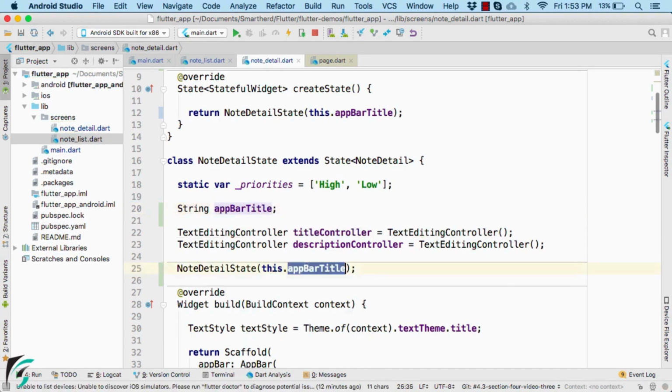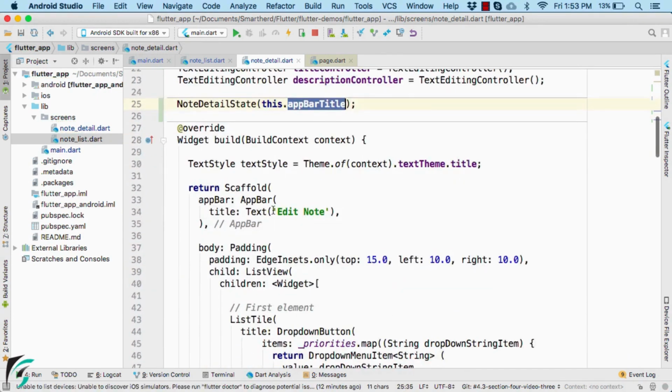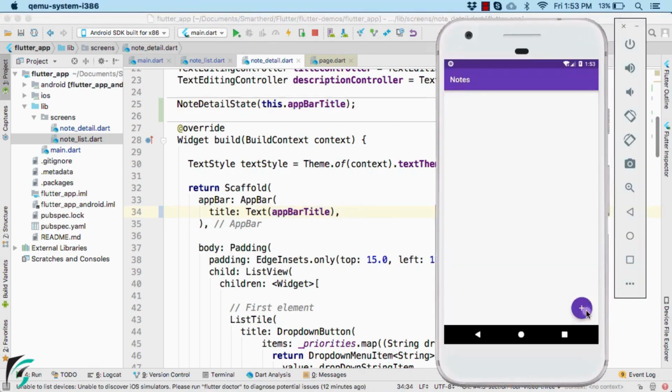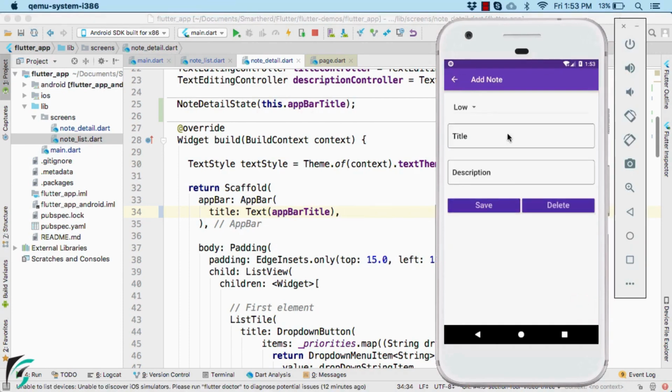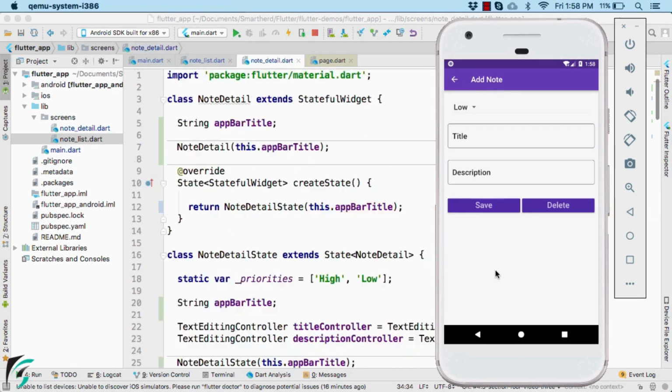And accordingly update the title of the app bar by using app bar title. As simple as that. If you run the application and click on floating action button, now we are getting add note here. And accordingly in future we will get edit note here as well, depending on the item being clicked. Now this was about the push operation.